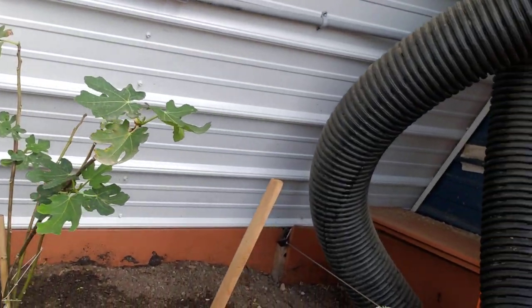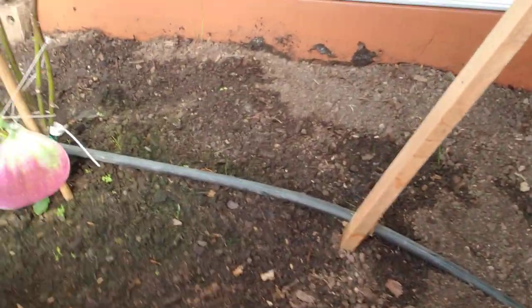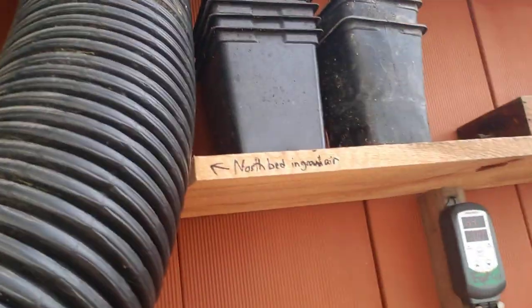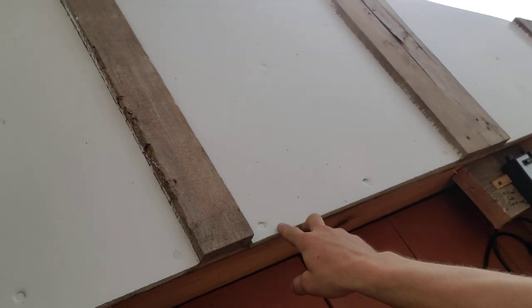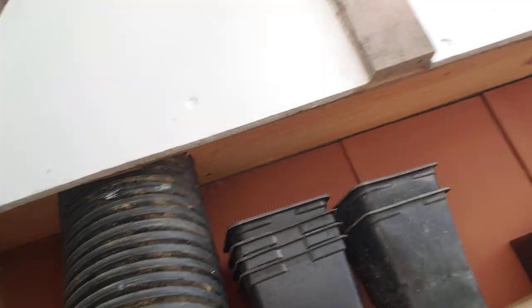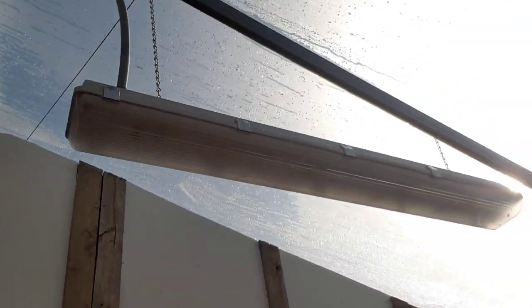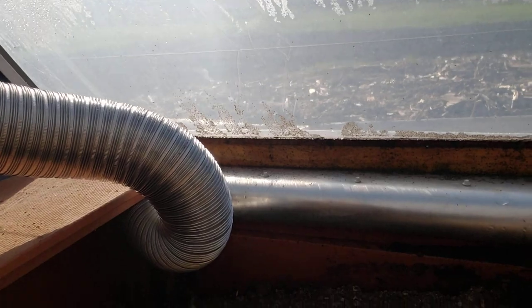We also have another 6-inch corrugated that runs just through this bed, about three feet down, all the way to the other end. We have a negative pressure box up top, and when we turn the exhaust fan on it draws air through the bed and it does get exhausted. We have the same setup over here to draw air through this terracotta pipe.